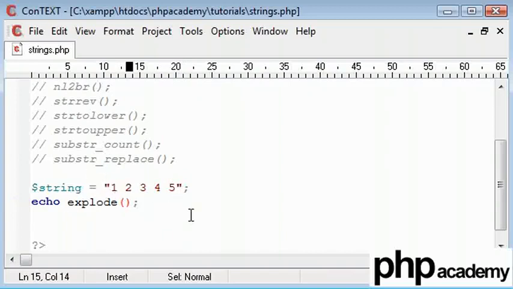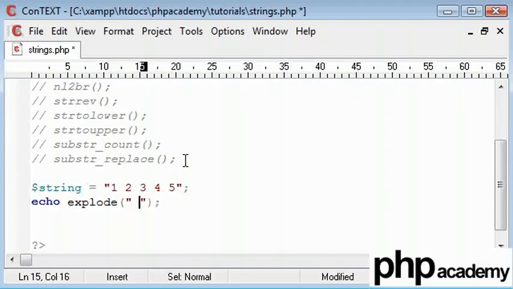So say we want to create an array out of this. I want 1, 2, 3, 4, 5 stored in each separate element of the array. I'm going to say explode string. I'm going to specify what is used to break up the string. At the moment it's a space. If we had this, we'd replace it by this, because this would be determining where it starts, and this is the separator, this is the second value. So at the moment we're going to have space.